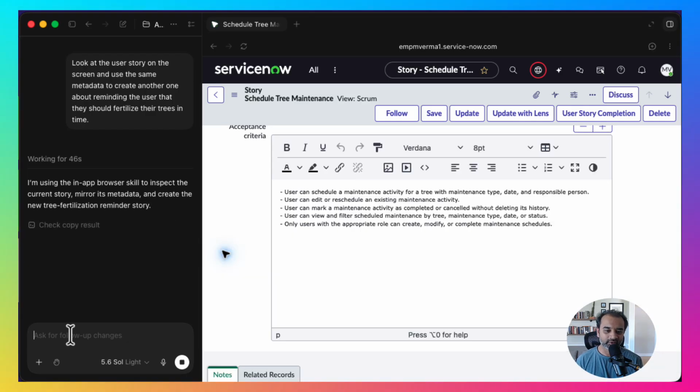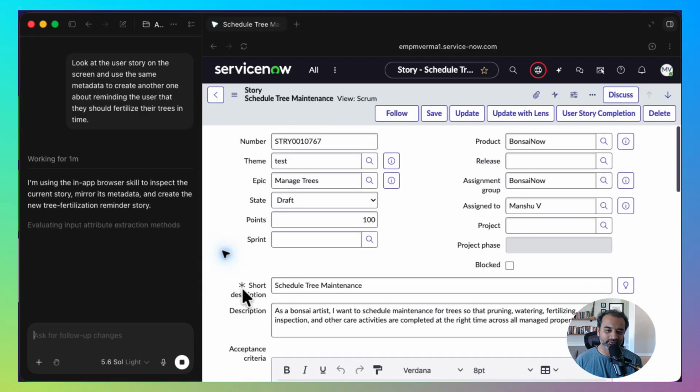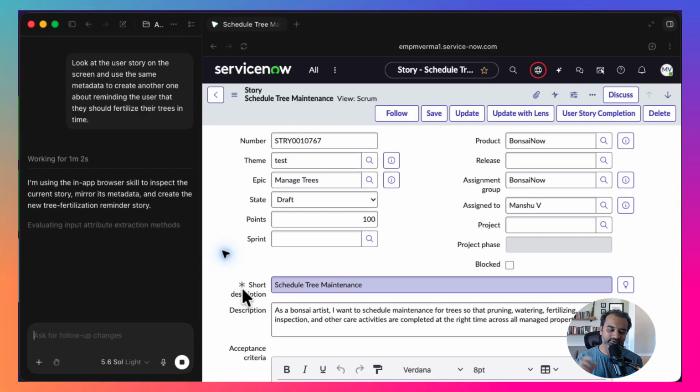Which is something that I would like my application to have. So I don't know if you noticed, but it used the copy story feature, which was kind of interesting. I had not given that in my prompt, but I think it just saw that there is a copy story feature, and then it rightly assessed that that must be the correct thing. So let's see, is it actually? Yeah, it is actually reading right now, and then it will create a new story, I believe, and fill the details.